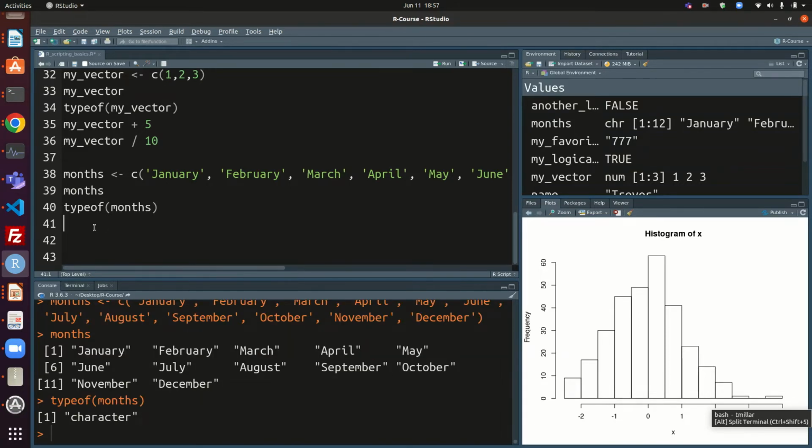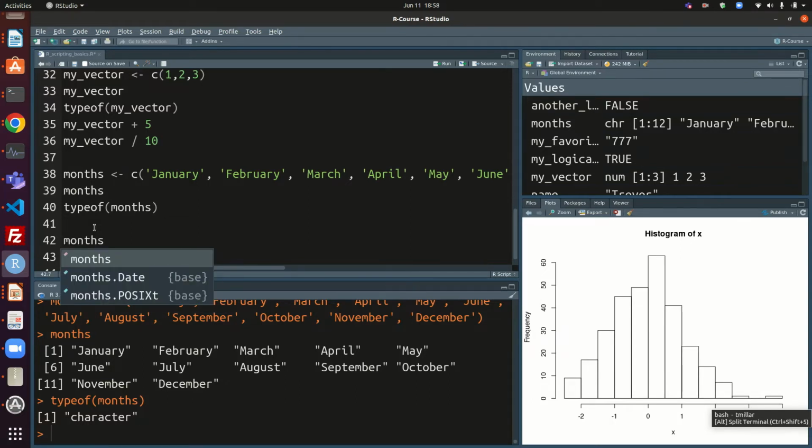Let's say that for one reason or another, you wanted to have the 1st, 4th, 7th, and 10th months of the year. That might be your quarters in a company that you work for, or for whatever reason you need those months. We can actually grab those months out of the months vector by using what's called indexing. Let's give a really simple example first. Say I want to know the first month of the year. That's pretty easy for us to answer.